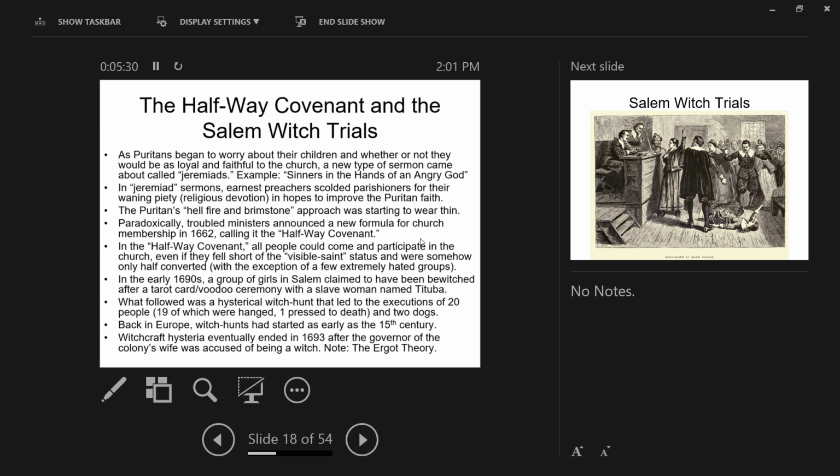After a couple of generations in Massachusetts Bay, the Puritans are a little disturbed because they don't feel like their children are pious and religious enough. And they're trying to figure out how to get their parishioners to be more active, notably their offspring. This doesn't happen immediately, but it happens over time. So to try to combat this, about the 1660s or so, the Puritans start to deliver this new type of sermon called the Jeremiads. These are like hellfire and brimstone sermons where everybody was basically told that they were damned to hell if they didn't repent and do good works.